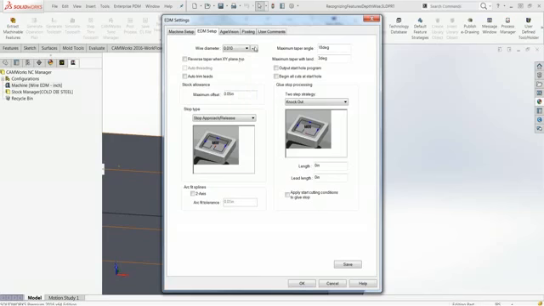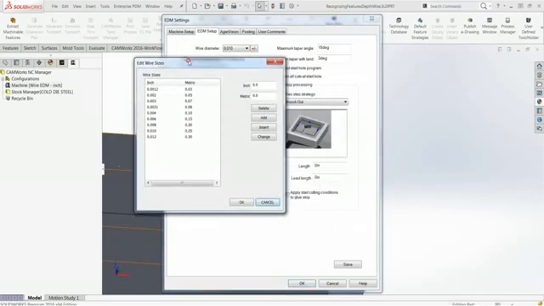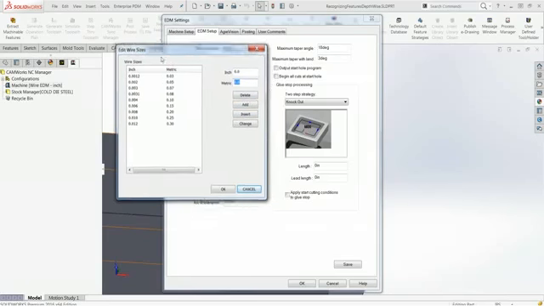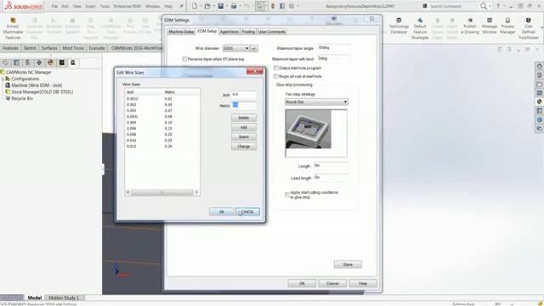You can now use this edit wire sizes, and it'll let you add in whatever size you're looking for. You can type in either inch or metric, and it'll add in both versions. You can delete ones that are in the list, add to that list, and insert in different areas of that list. That's a nice new addition to the EDM settings, so we can specify what kind of wire diameter we're looking for.